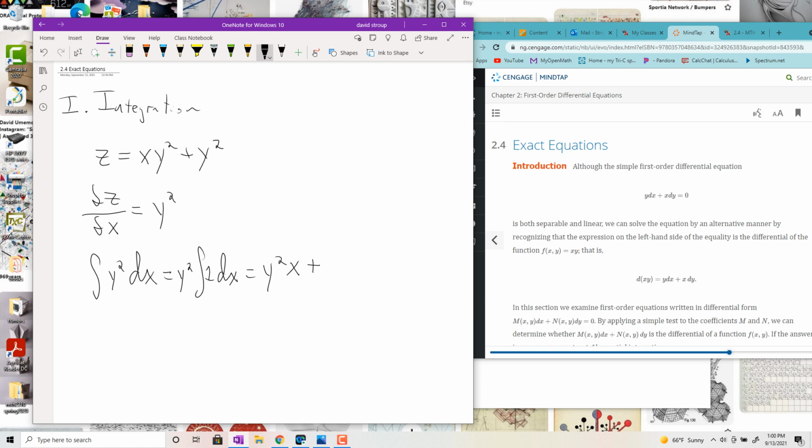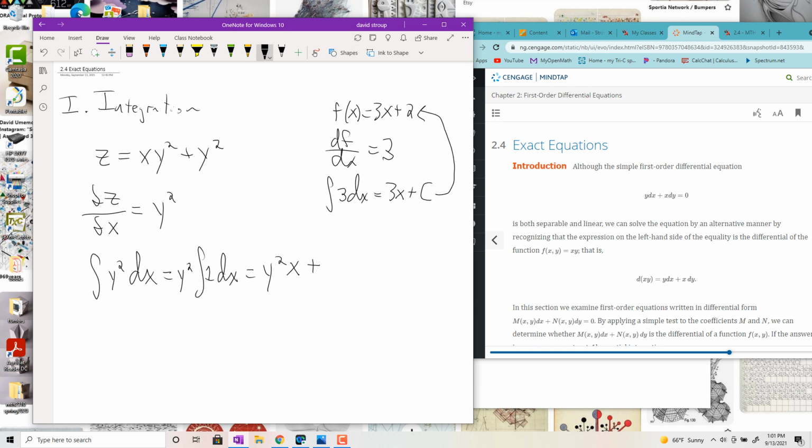Because if you took the derivative with respect to x, usually the only thing, if you had back in Calc 1, f of x equaled 3x plus 2, the derivative of that with respect to x, you would lose the 2 information, right? You would just get 3, and then if you integrated 3 dx, you would get kind of back to the original, but you wouldn't know that you started with a 2, right?